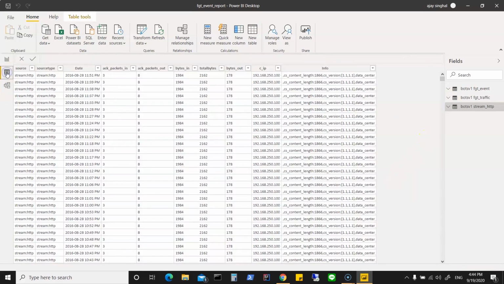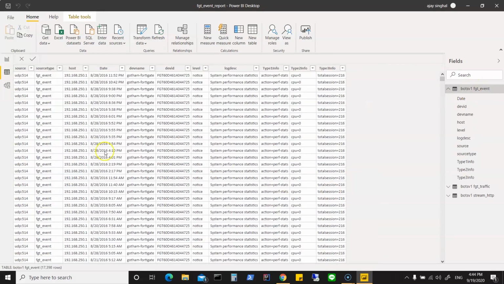So let's look into the data set quickly. Now, if we look into the event data, so we have our source type. We basically have the host. We also have the date and time, which is there in each of the data sets.